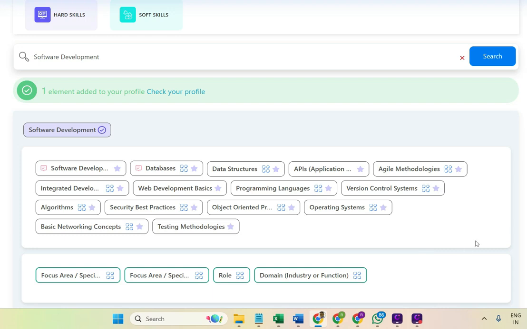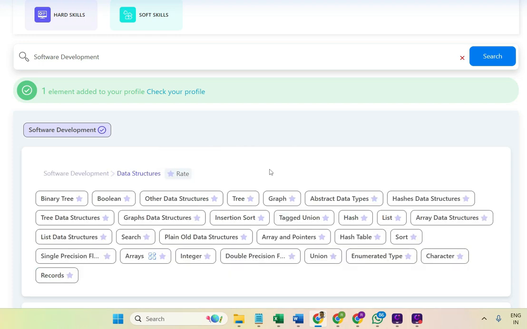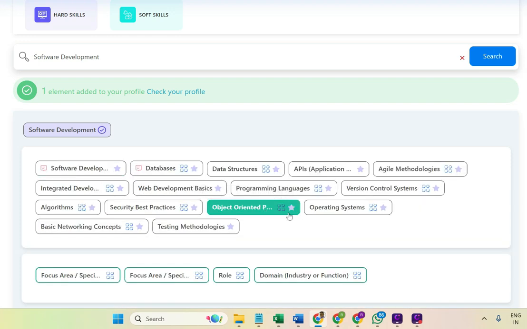First, it gives you a listing of the various skills which are related to software development. As we can see, it could be concepts like software development life cycle or data structures, agile methodologies, and also certain tools or technologies we can call programming languages or concepts related. So they are covered. This also drills down to different areas. For example, we could go to data structures and go below them to understand the data structures under them. And likewise, wherever we have this symbol, it indicates that there are skills underneath the particular area.